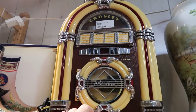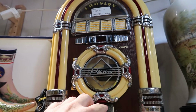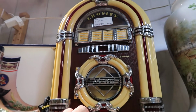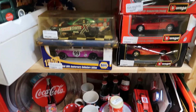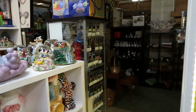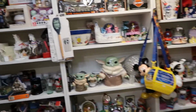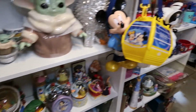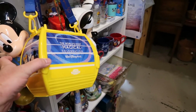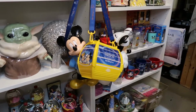Look at this old-timey looking radio. I don't think it's that old. I actually have one, something like this, smaller. It's $98.99. That is nice looking. Got a lot of cool Coke stuff. I'm actually a bit overwhelmed here. There's so much to look at. And it's just, wow. Wish I would have came here years ago. I could spend a lot of money here if I wanted to. Here's those popcorn buckets. Awesome.